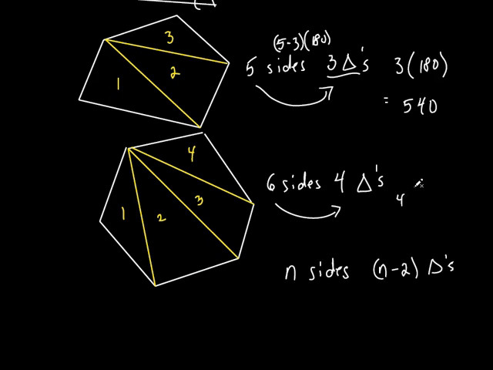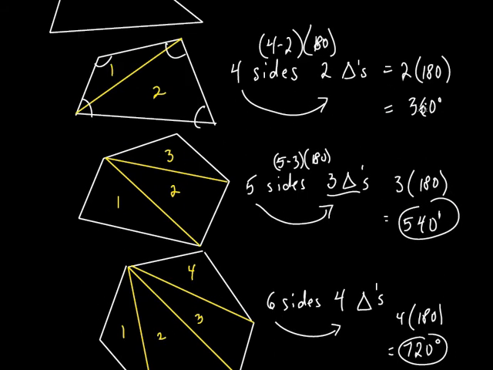Okay. And then you see the pattern, don't you? What's this going to be? This is going to be 4 times 180. And that's 720, right? Because you add 200, take away 20, right? So 740 take away 20 would be 720. And that would be 700. These are all degrees. I should put the degree symbol for these.